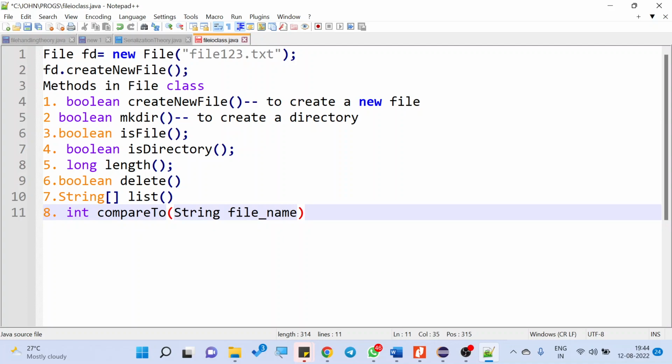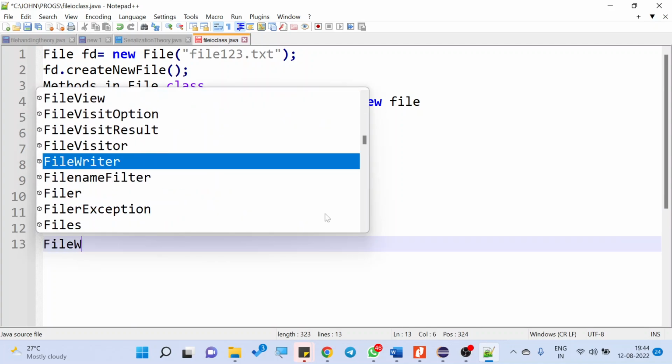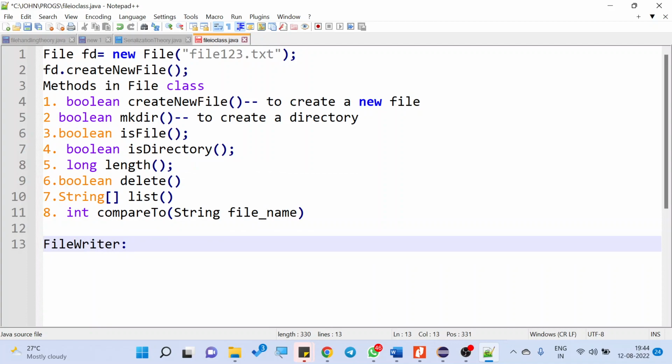For example, I want to write some character data. So Java provides us another class called the FileWriter class. The purpose of the objects of this class is to write the character data into a file.